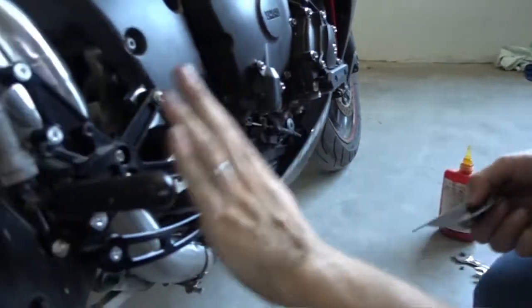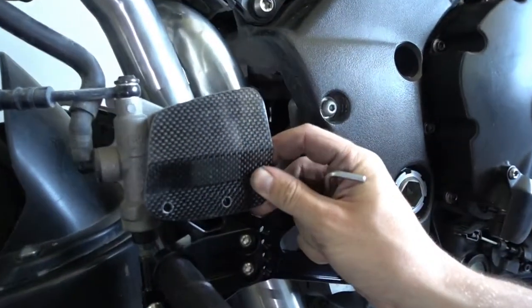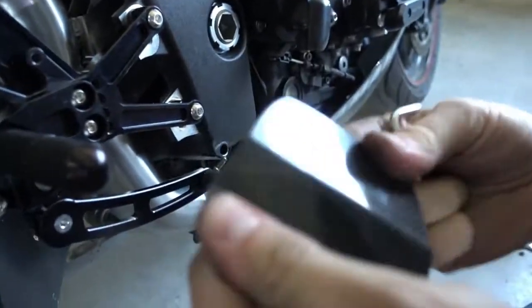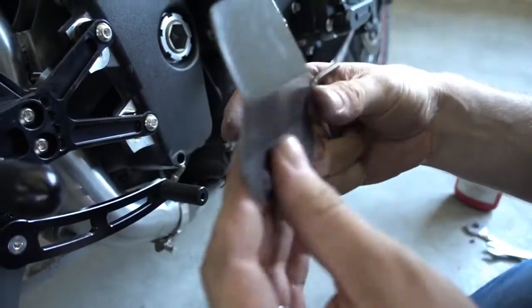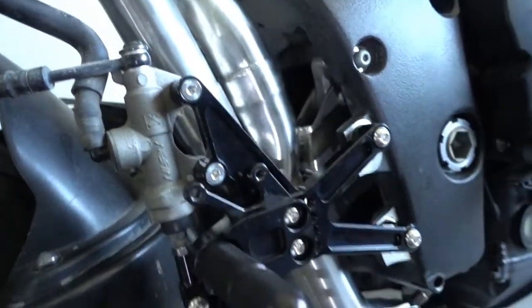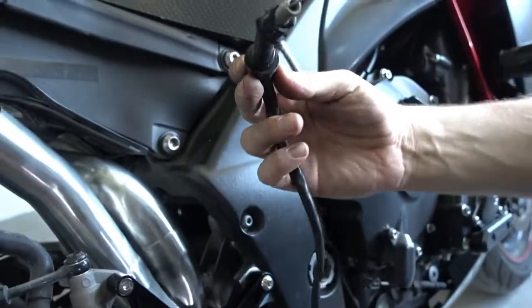Okay, so we have the rear sets already in place. Now we still have to install the heel guards. By the way, they're real carbon fiber. That's 12K carbon fiber, not just some print or whatever. That's really high quality stuff. But before we put these on, we should not forget we still have the brake light switch.